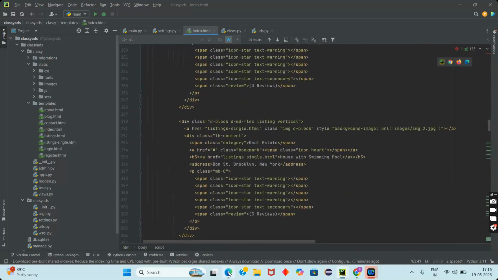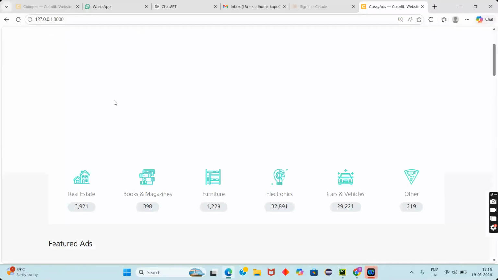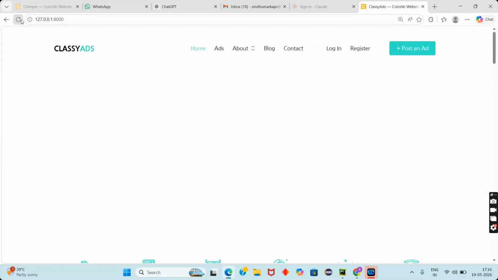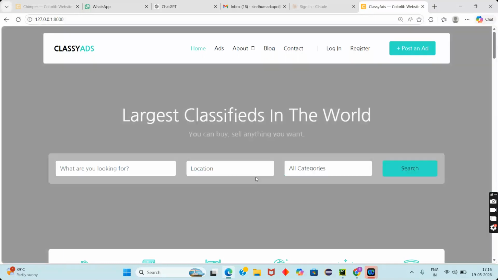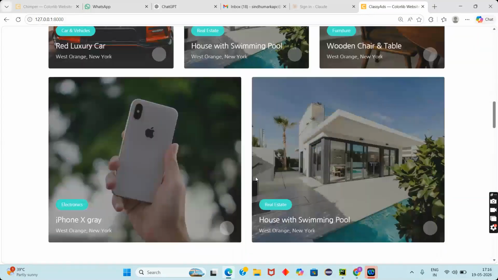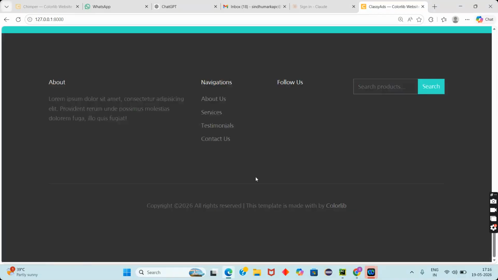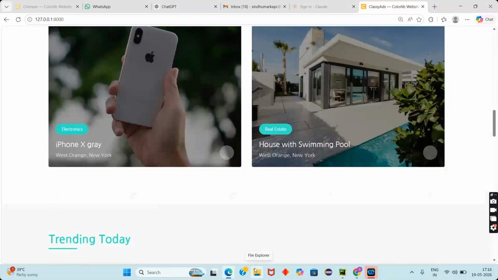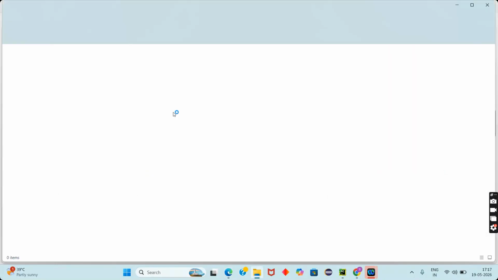So let me run the page. Refresh it. See, here we got our exact page, right? Let me compare our original template and also our template.